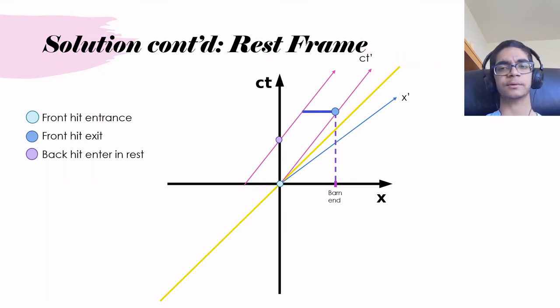So the first thing that we want to do is also just define where the barn ends. We'll do that arbitrarily on the x-axis using this little tick mark here in purple, and we'll just say barn end. The next thing that we're going to do is figure out where our barn ends relative to the ct prime axis. That is essentially the exact same thing as asking, okay, how quickly on the ct axis will the ladder hit the barn door? And that's going to be right over here, at the intersection of the line we draw going up from the barn end with the ct prime axis. And that's going to be right here.